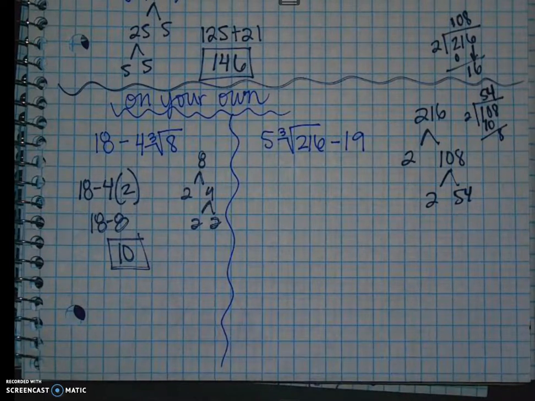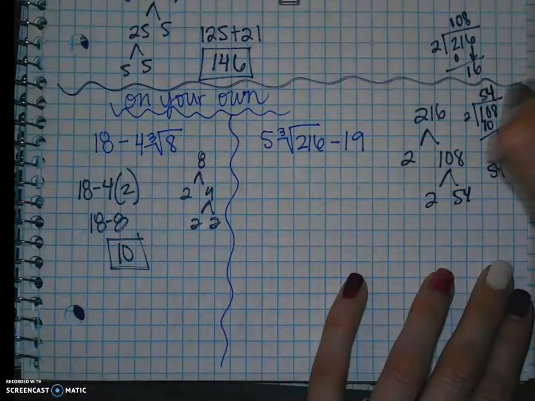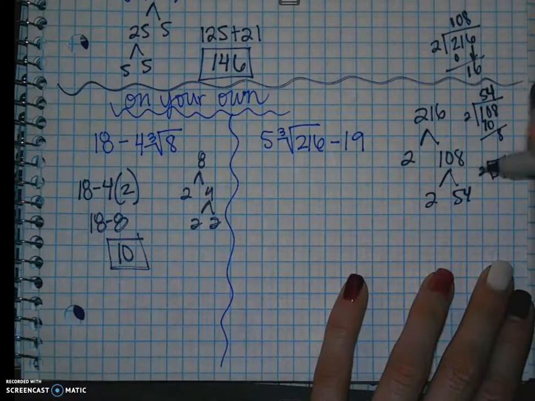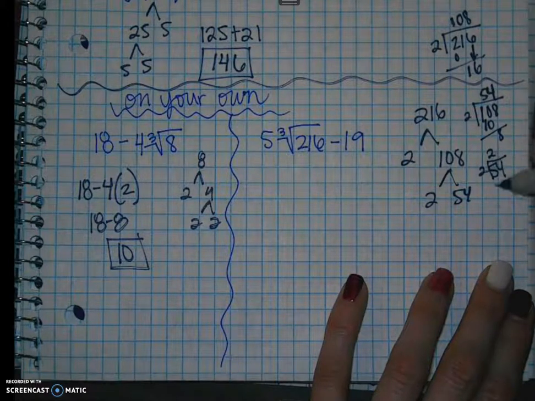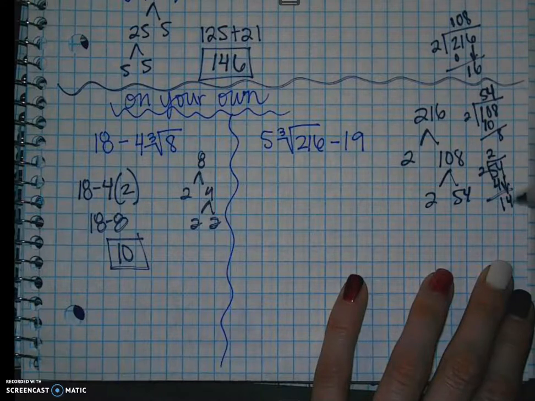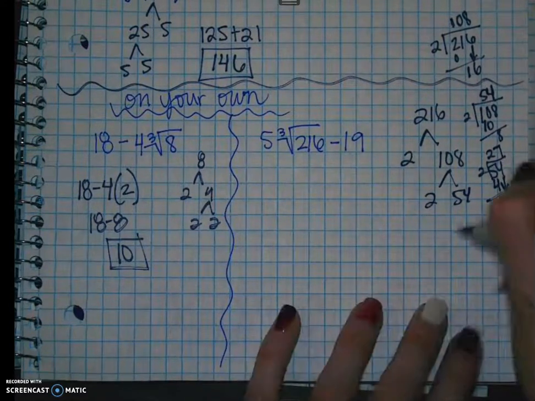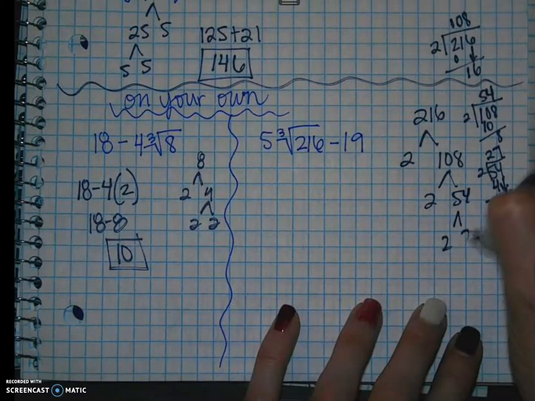Now guys, I know there are bigger numbers that go into 54. But again, if you are struggling, divide it. 54 divided by 2. 2 goes into 5 2 times. 2 times 2 is 4. You're left with 1. Bring down the 4. 2 goes into 14 7 times. So now that breaks down to 2 times 27.